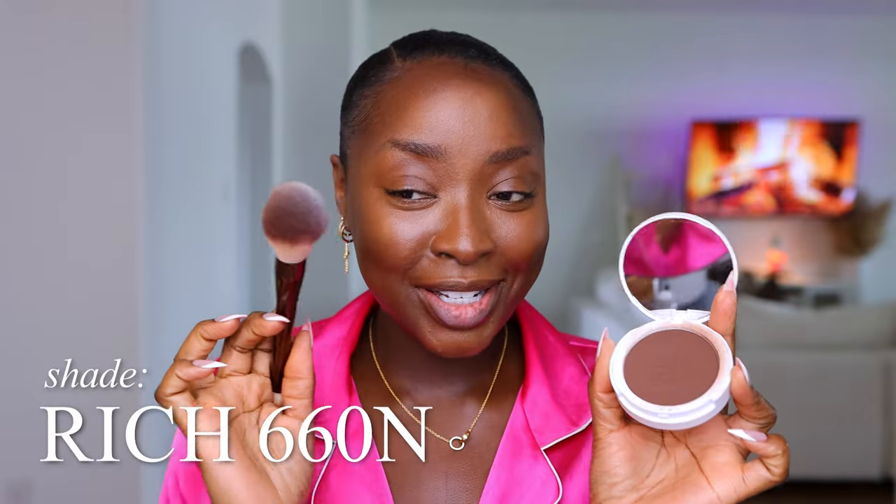I won't lie — the foundation, I wish it was full coverage. It's not my favorite because I can see my skin around my mouth and it's an issue for me. If you don't have blemishes and your skin is clear and smooth, I think you're gonna love this. This is the Milk Makeup translucent powder over my brows to make sure they're not oily. I feel like deepening up this contour just a smidge — I'm gonna use the Elf Powder Foundation in the shade Rich 660N. I love that my contour is nice and deep. The skin is looking golden — what is it, is it the concealer? I love this — the Best Skin Ever one. Maybe it's that mix with the foundation. Either way it looks so good, and this brush fits right here so perfectly.